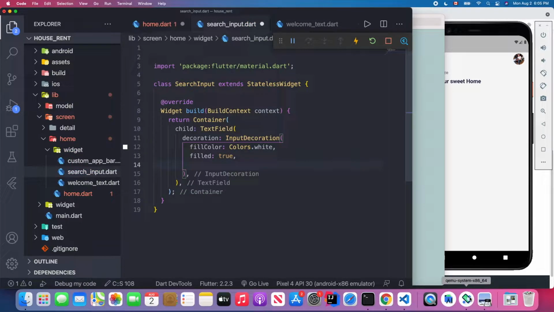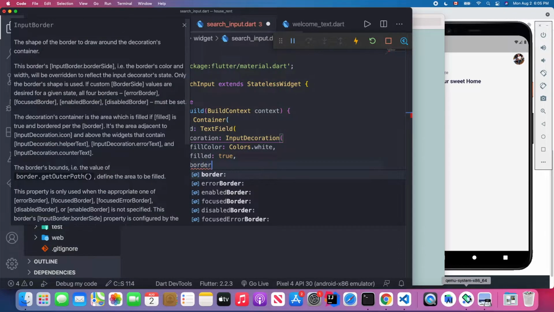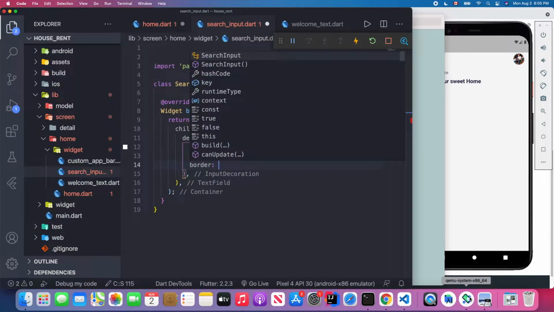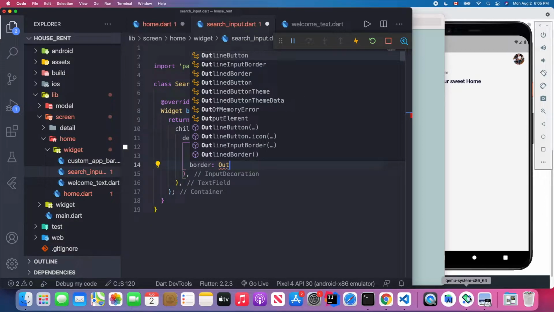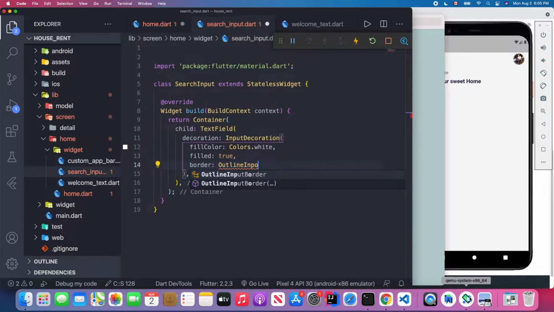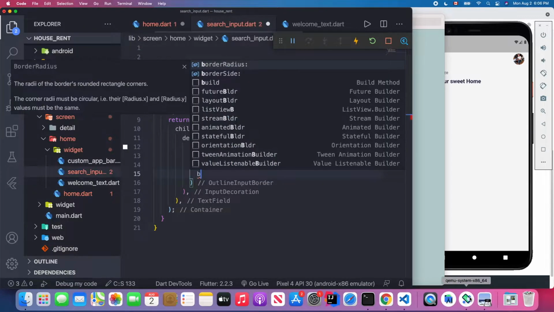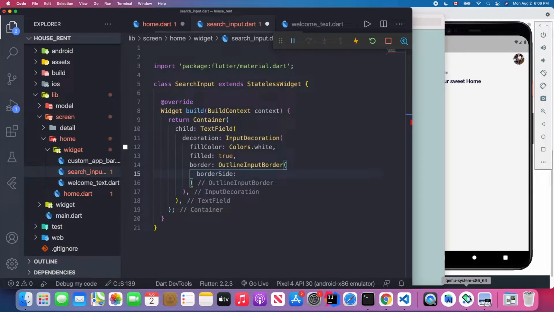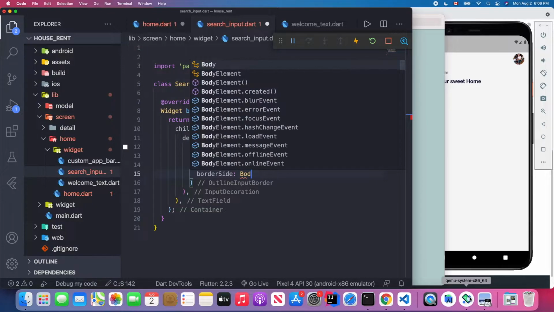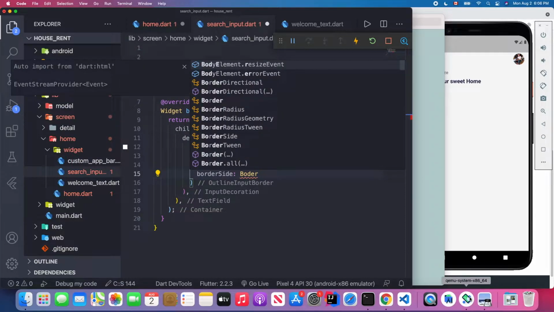Okay, set to true. And also we have a border. Border, we will use the outline input border. Right, inside this outline input border, we have a border side. Right, the border side we could set to none.